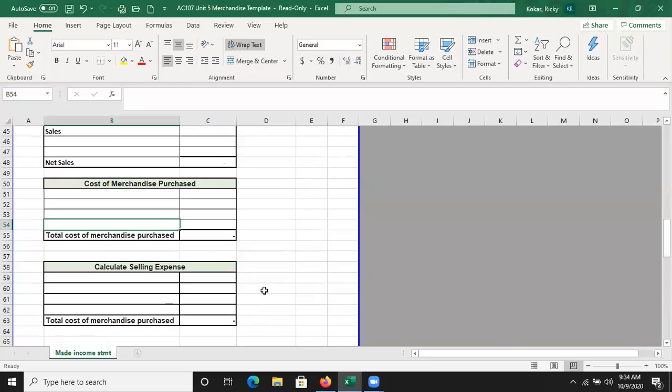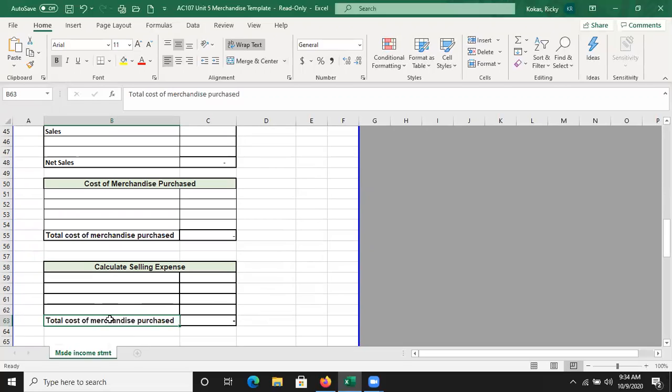Now, to calculate total selling expense, the file has an issue. I can't override the file because it's built in with the course. It says total cost of merchandise purchase down here, but what we're calculating is the total selling expense. Total selling expenses is a way to categorize different types of expenses, specifically, what expenses are related directly to the sale of physical goods. That's what selling expenses are.